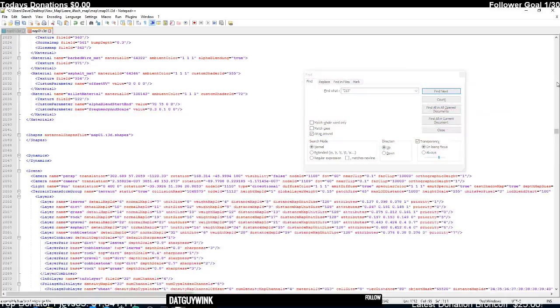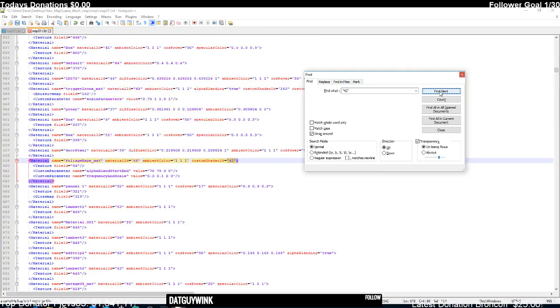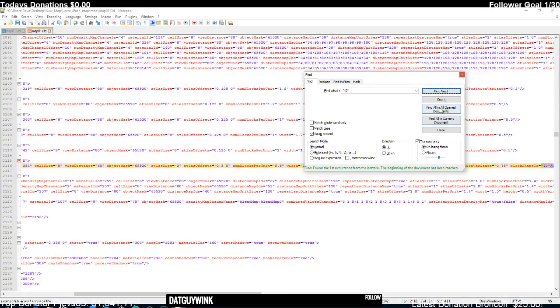So we're going down to 42, which is at the bottom of the material. Whoops, I did it again. Alright, so the 72s are all going to be 42s. Now I'm just showing you how I do it. There's other ways you could probably do, but these are very important. Your custom shader ID points to a file, and there's another way you could do it. That file, I just can never remember. If we put the 42 in here and search upwards, all the way to the file section. Whoops, go back down, I went past it.